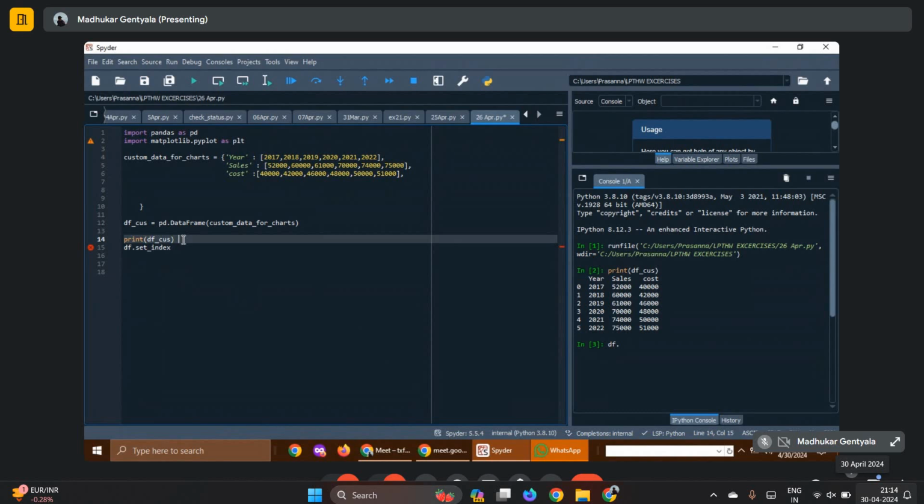Index is a column which will represent the unique serial number for each row in our data set. Right now in our data set we don't have any index column. So we are trying to set the index to the year column, because year is the unique column which we are referring to. So set_index, starting with parenthesis.